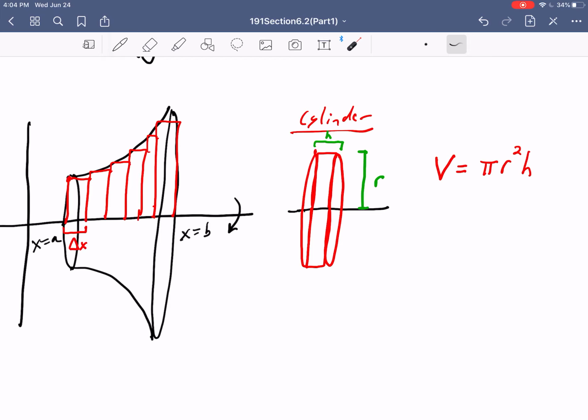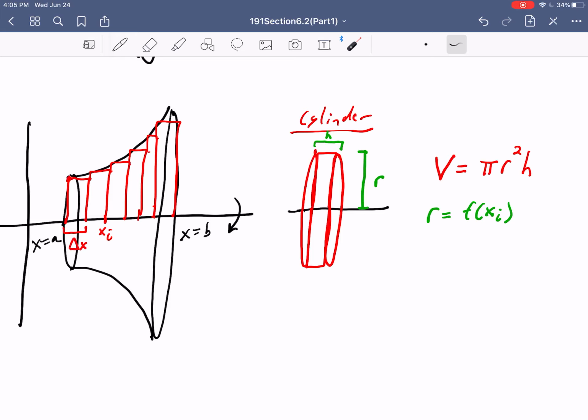The radius is going to be the height of these rectangles. Now, if you remember back to when you were doing Riemann sums, since this was just an arbitrary one we cut out, usually we use the notation x sub i. It's some arbitrary x sub i along the way as we're cutting this up into pieces. So the height of the rectangle is the function evaluated at that x sub i. So we can recognize here that our radius is going to be our function evaluated at whatever x value we're currently at as we're going along and doing our approximation.